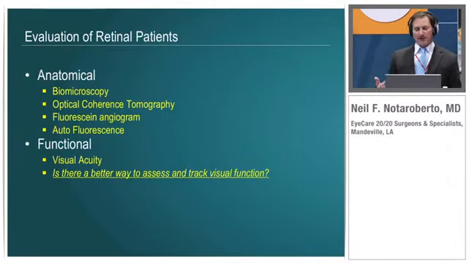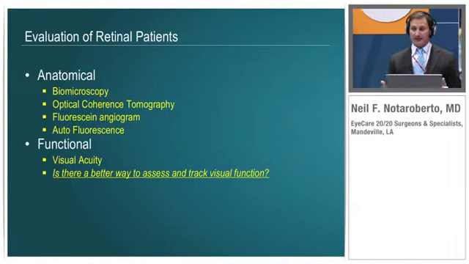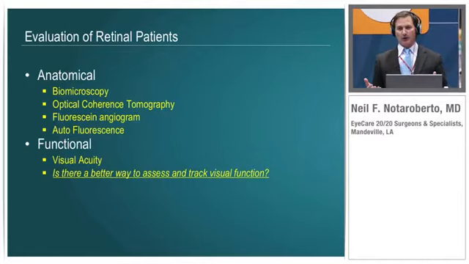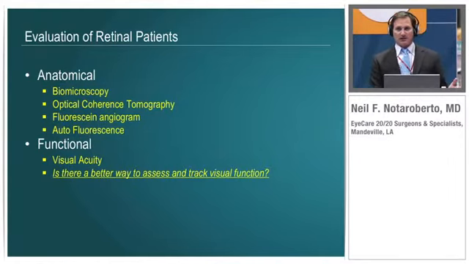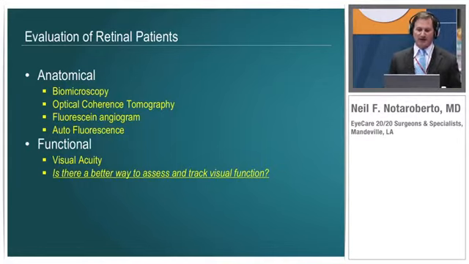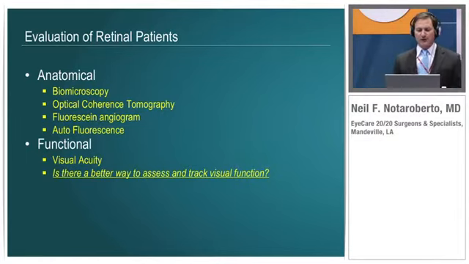So when we're evaluating retinal patients, we have a plethora of instruments that can measure anatomy, really elegant instrumentation. Biomicroscopy has come a long way with better optics, advanced coatings, and better illumination. Optical coherence tomography, which didn't exist almost a half a decade ago, has advanced tremendously from time domain to spectral domain, giving you exquisite anatomic detail. Fluorescein angiography has gone from film to digital, then of course been enhanced with noise reduction and software, and autofluorescence. And these are fantastic anatomical instruments that can reveal anatomic changes for you.